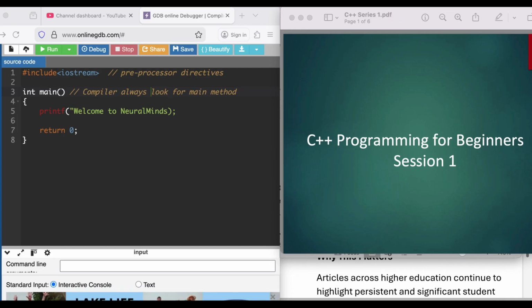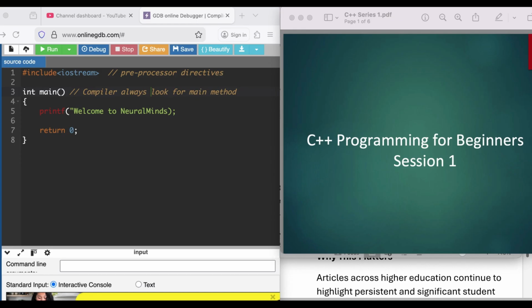So in order to learn C++ programming, many of us think about how to install an IDE. Are there any requirements needed to install an integrated development environment, IDE, right? Those are all tools that help to organize your project well and to compile or debug. But to start with, nowadays we don't need any IDE. What we can do is use an online compiler. You just need a browser, that's all, right?